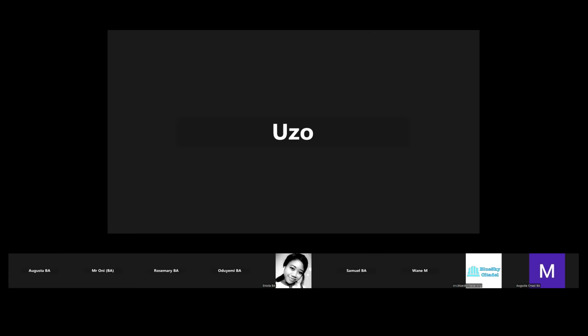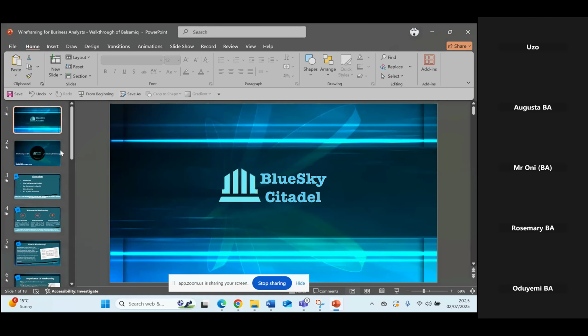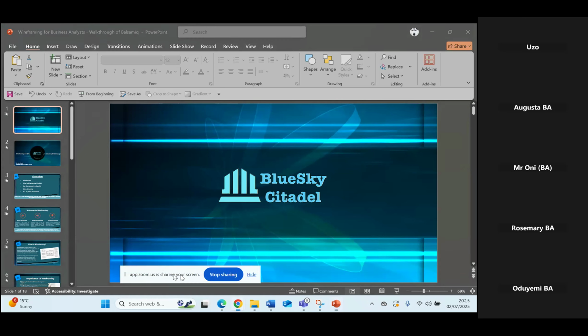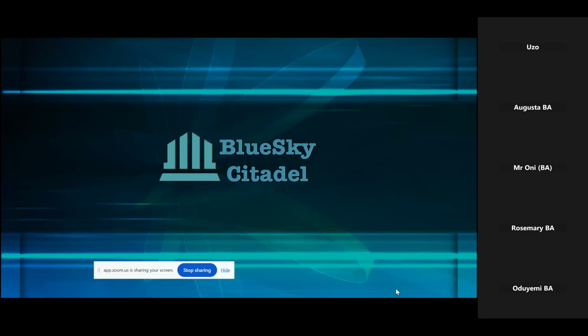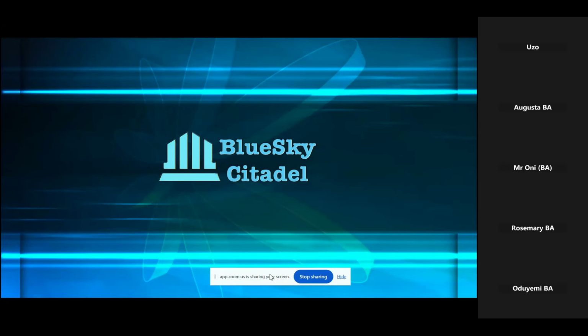Sharing my screen. Once I start sharing my screen, I won't know, so if we're recording, please just let me know that the recording has started. Yes, it has started. Oh, thank you so much. Okay, let me change this to presentation mode. Okay, can you guys see my screen? Yes, okay. Fantastic. All right, awesome.